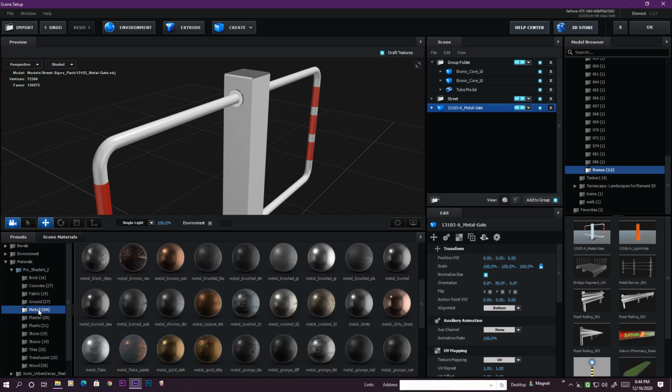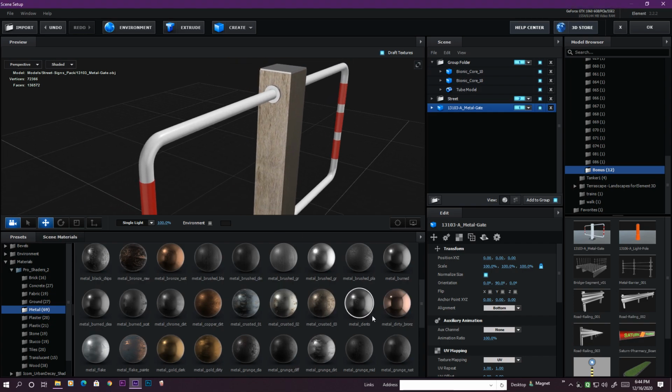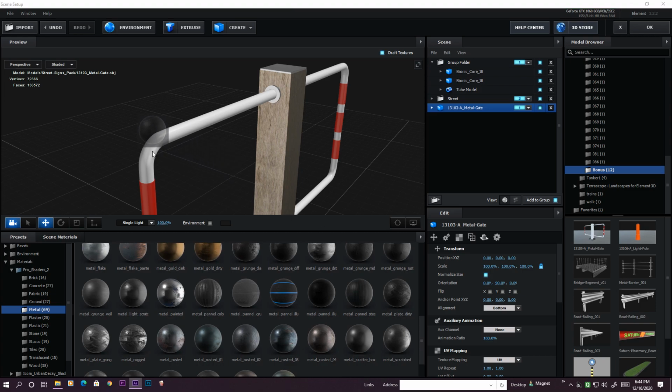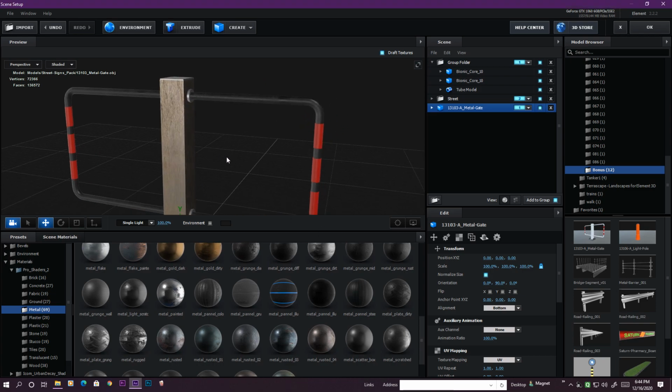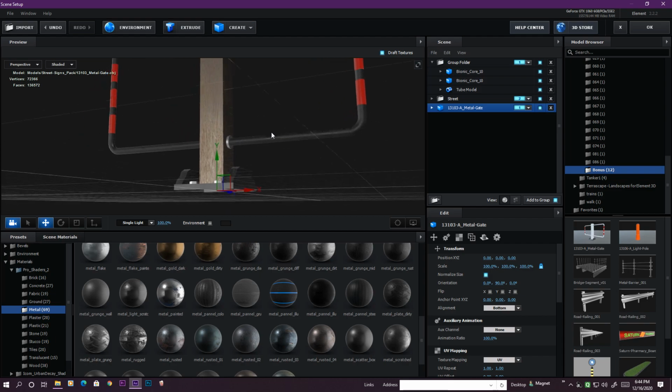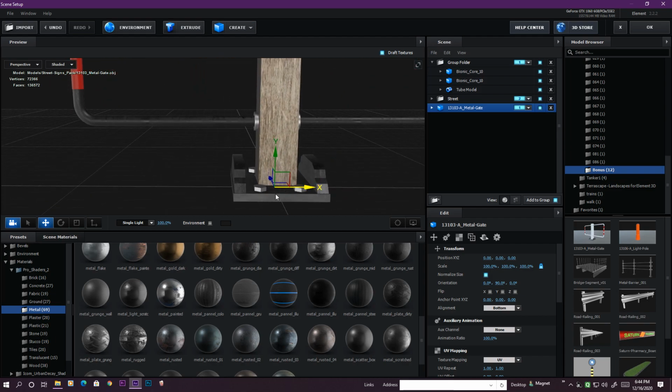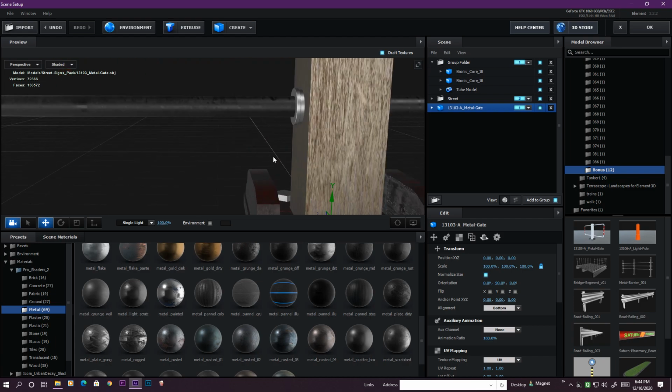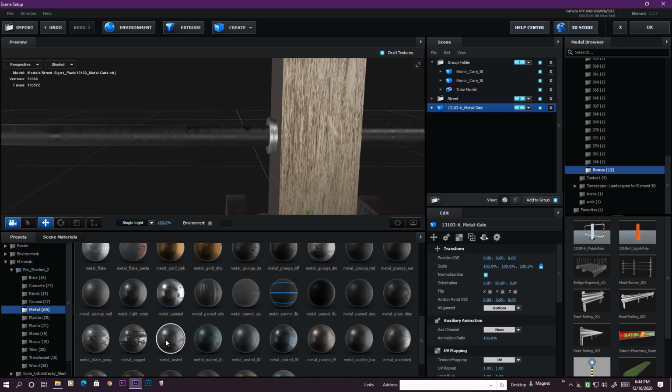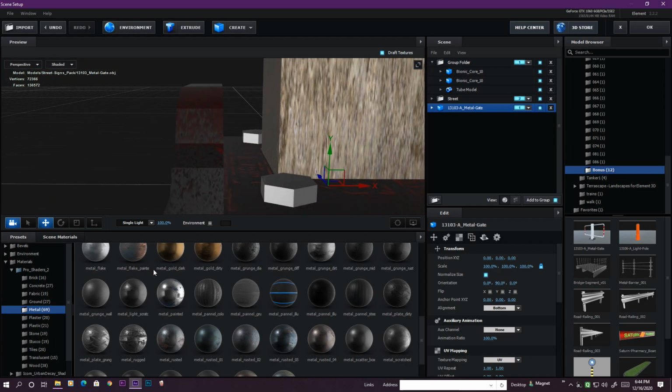We use Pro Shaders 2 for this. Just select that one and this one, and it all depends on you how you want to make this, and also apply this material here and something to this.